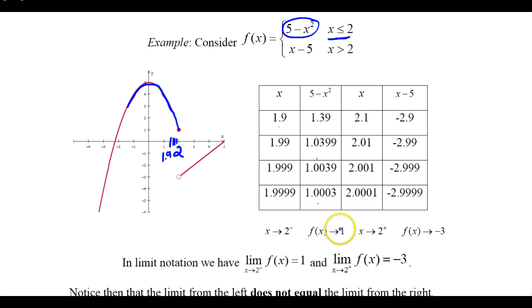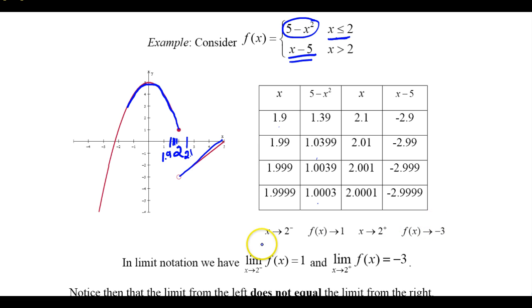So we need to check what's going on as I approach 2, the x value, from the right-hand side. To the right of 2 are numbers like 2.1 and 2.01, etc. And this time I have to make sure to substitute them into the other function, because now if I'm to the right of 2, we're talking about the linear function, so I have to substitute into x minus 5. So when substituting in 2.1 into x minus 5, we get negative 2.9, negative 2.99, etc. So these numbers on the right are getting closer and closer to negative 3. Negative 2.9999 is getting closer to negative 3.